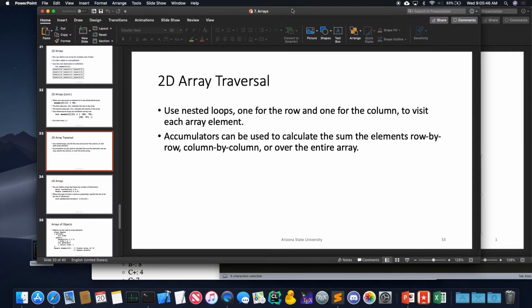We could access it in one of two ways. I can access it one row at a time: the first row, then the second row, third row, all the way through. Or I can access it one column at a time. Either way, I'm going to access all the elements in the array. It turns out row traversal is far faster than column traversal, so I might as well teach row traversal.